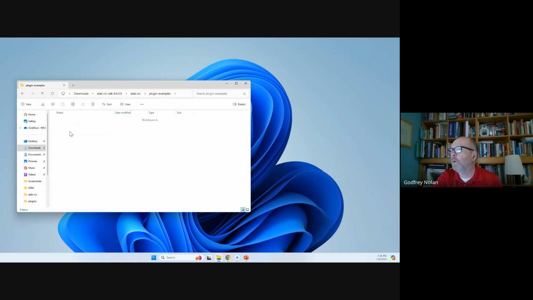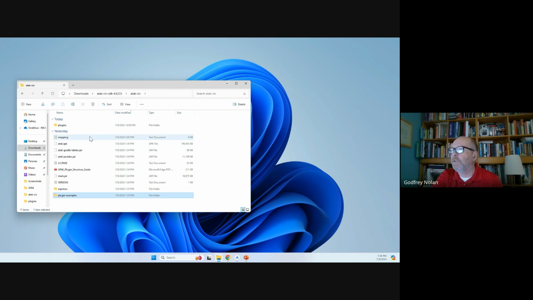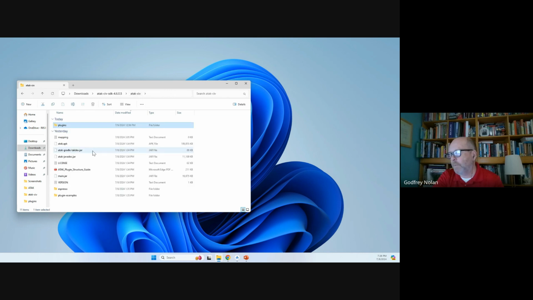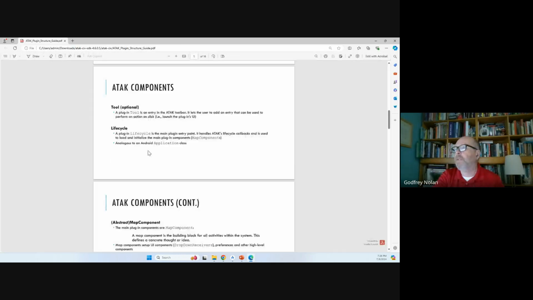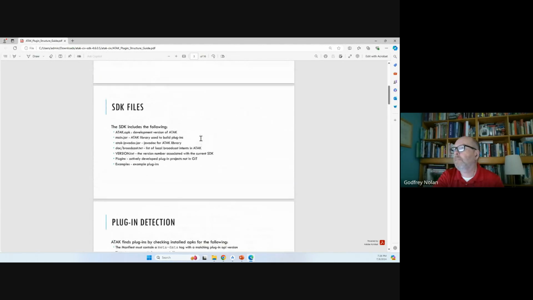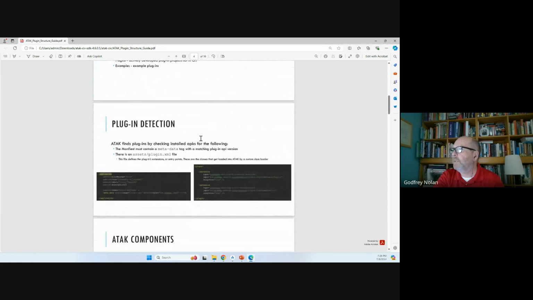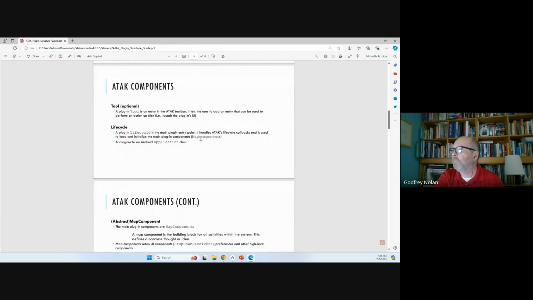So you have the main map view, and then you have the slider that comes in, which is whatever information is. And then the hello world is the all-encompassing example that has all of the different examples that you might want to use. So basically what you do is you create a plugins directory, and then you just move these over here, and then we start to interact with them with Android Studio. That's really basically the way it works. You have to make sure that all the stuff is in here. There is an interesting PDF in here, which is talking about the different plugins and the different components.